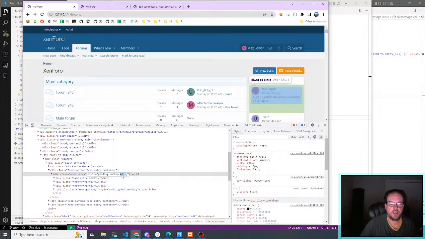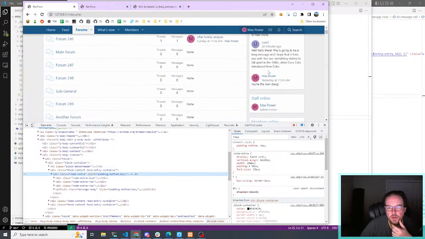So what if I change that to 1? There's still a fair amount of padding going on. What if I do padding top 1?